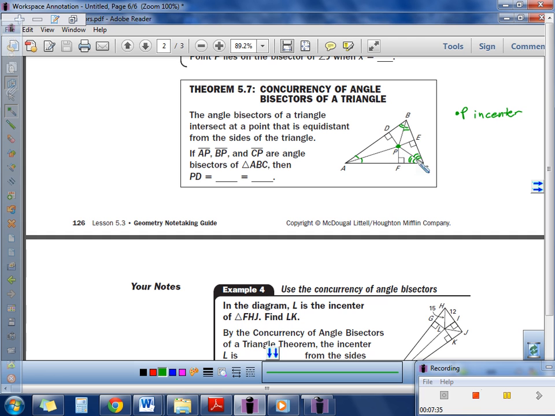However, is AP congruent to PC? Would those angle bisectors be congruent? Definitely not. Remember, incenter has that circle inside that triangle. So it's kind of ugly, but it's something like this. So if that's my incenter, these would be my radii, and these pieces would be my congruent segments. They're perpendicular to each side, as we noted earlier. I got to name the pieces that are congruent. PD is the same length as PE and what? PF. So those are the 3 green segments that I drew inside that circle, and they're acting as radii inside that shape.